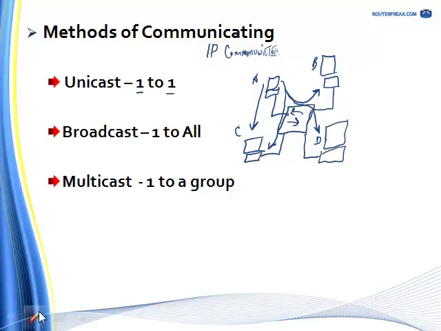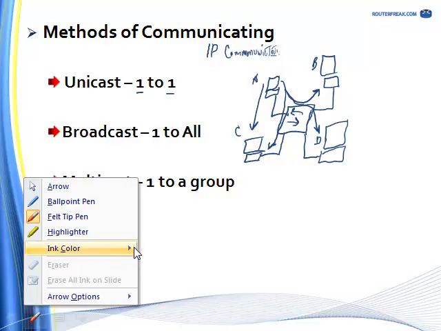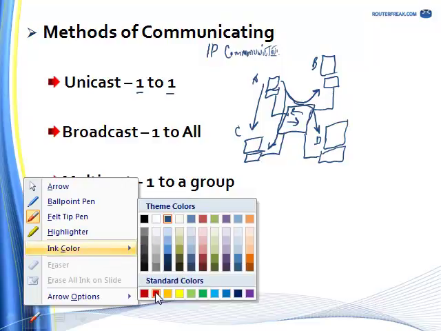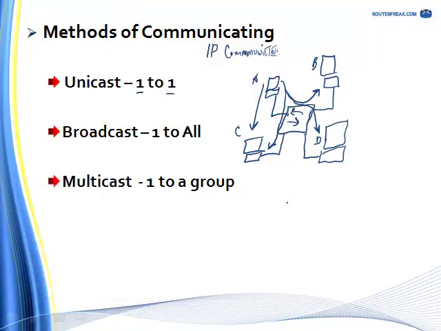Now multicast is a little different. I'm going to change my ink color here just so we can get an idea. Multicast is a little new. It's not really new in the sense of IP communications, but it's more recently starting to be used more and more, mainly because of video, which is really starting to take off, and we're seeing more and more video on our network.